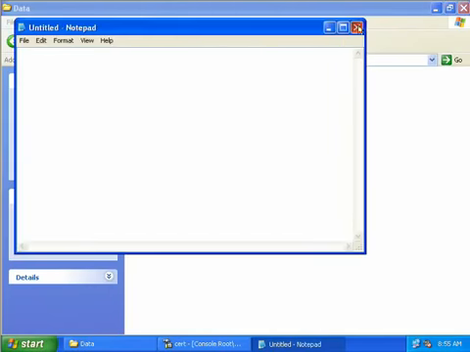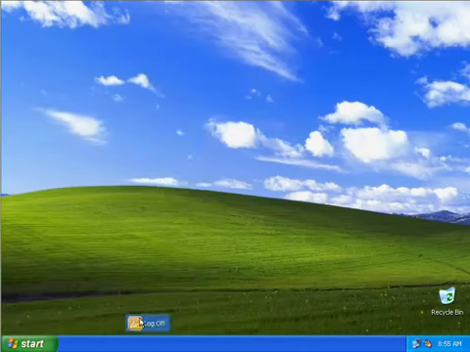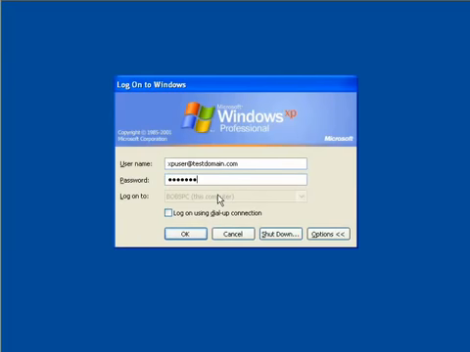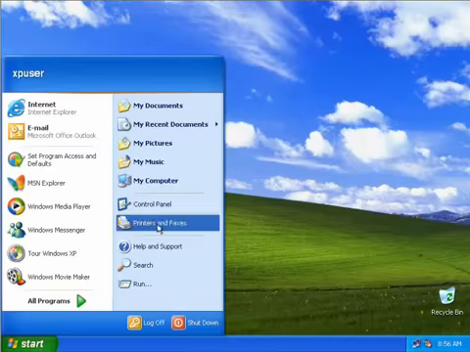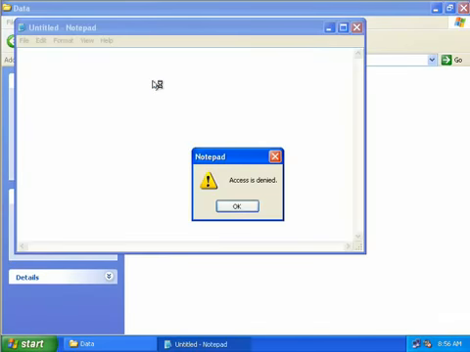Okay, so maybe we need to log back off and log back on again. So we'll close all this down. We'll log off XP user. And now we'll just enter in his password again. Okay, we're back in. Let's go get our file. So we'll click on My Computer, go to our C drive, the data folder, and double click on the encrypted file and access denied again. Okay, so as you've just seen, we can't replace a certificate with another one and expect it to recover encrypted items just because they were encrypted by the same username.